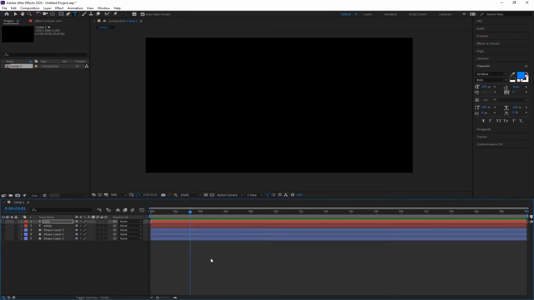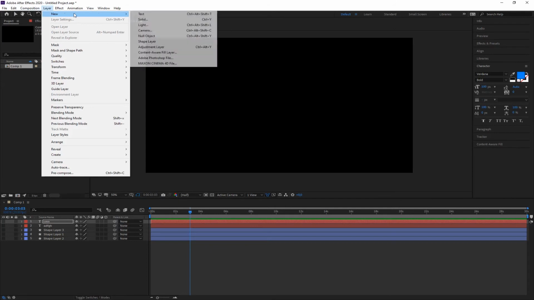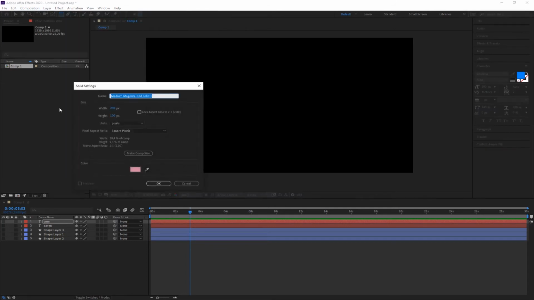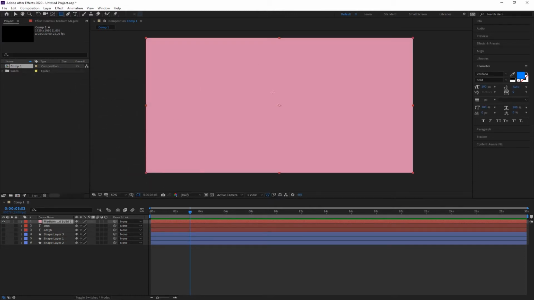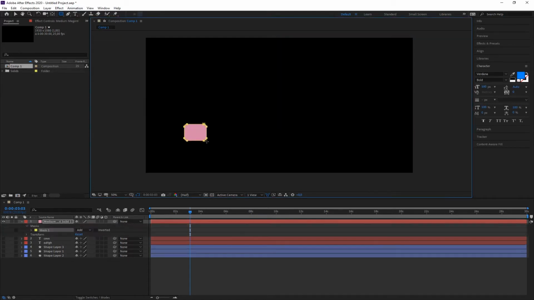If you animate something by hand, for example, let me get a simple object. I'm not going to use a rectangle. I'm going to create a new solid. I rather like the solids instead of the shape layer. So here's my, let's make it comp size, and it's a pink layer. And this layer now I'm going to mask with a rectangle, or maybe use a rectangle with rounded edges. So like this. So here's a simple object there.